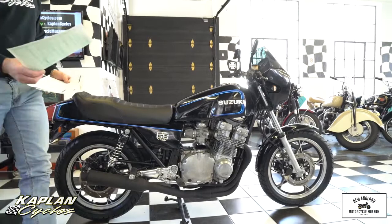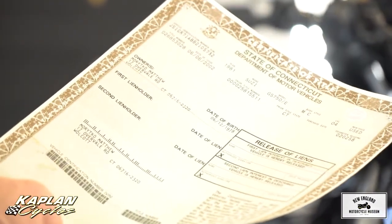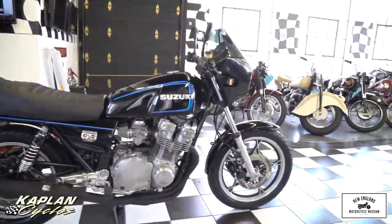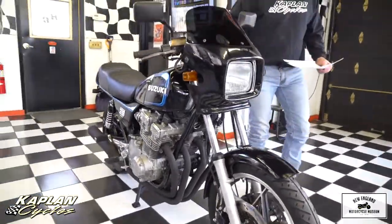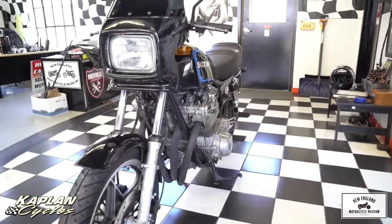This is the title, 1981 Suzuki GS750E. These bikes were notorious for being super reliable. It has all original paint on it, brand new fairing that we just put on it. It has the superbike bars, new mirrors, brand new fairing. We actually installed the fairing.